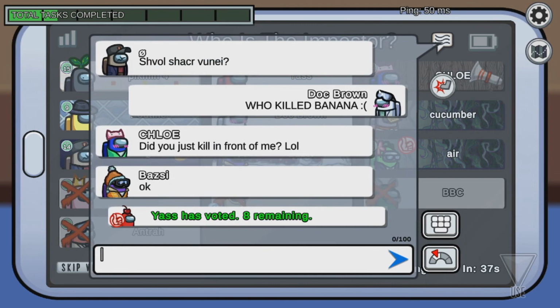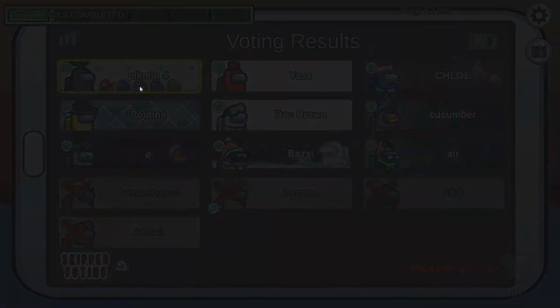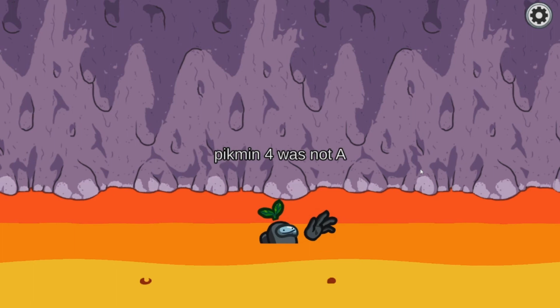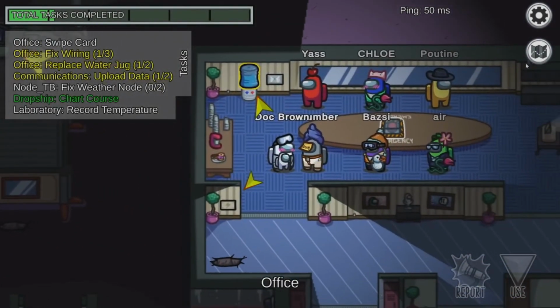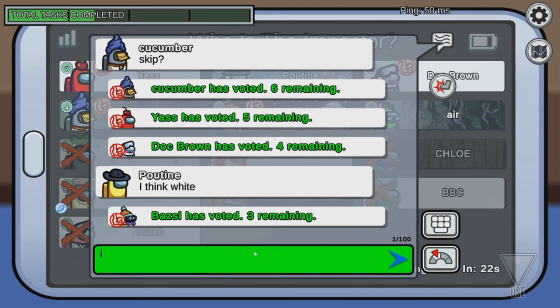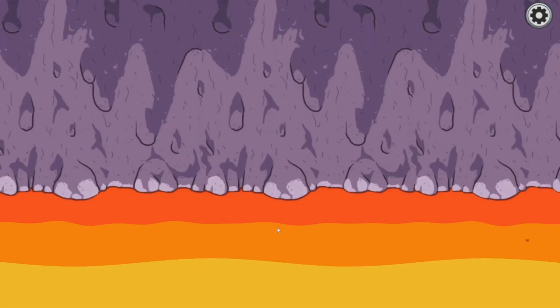Who killed Banana? Oh, everybody voted for Pikmin. Okay. Well, now that makes me kind of look sus, but oh well. Oh, he wasn't? Oh, okay, then never mind. Okay, good. Nobody voted for me. But now you're gonna look sus, Yellow or Potine. I don't know how to pronounce your name.